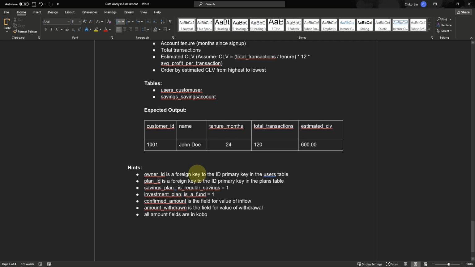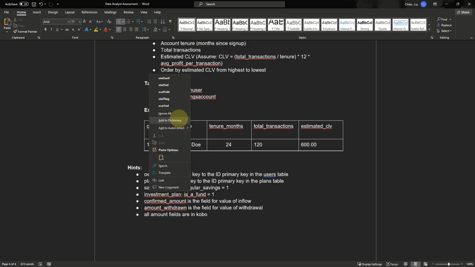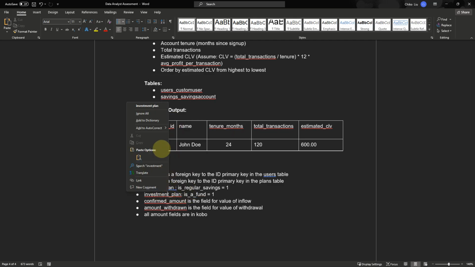So I'm just going to go down a little, and they gave some hints. The owner ID is a foreign key to the ID primary key in the user table. The plan ID is a foreign key to the ID primary key in the plans table. Savings plan is, so there's an underscore here. Let me just add dictionary. I wish I could add everything to dictionary. You would think that they would have given us a PDF, but well, what do you know?